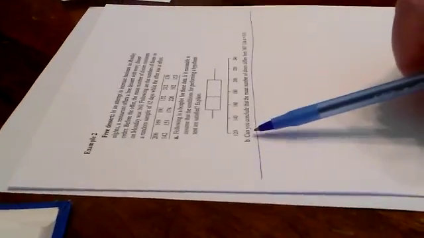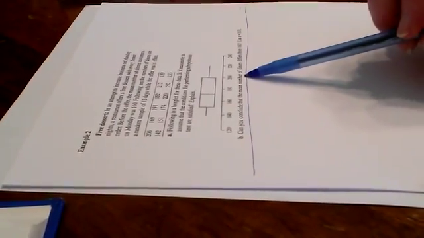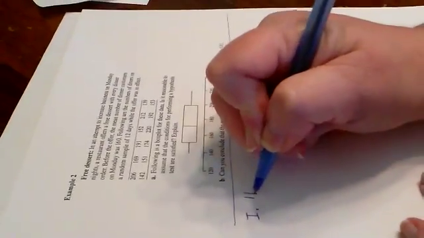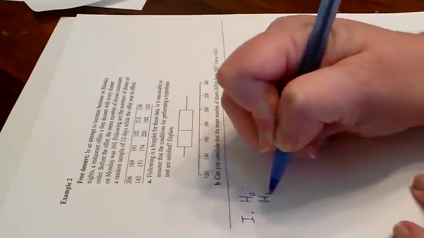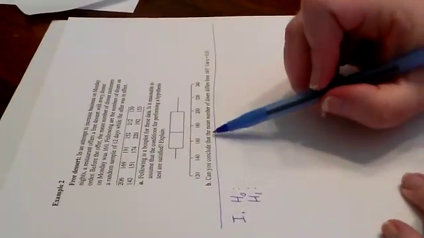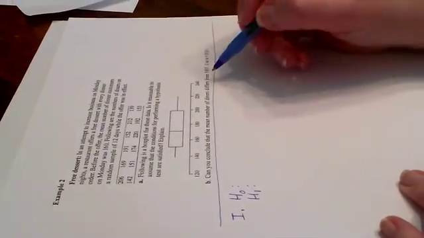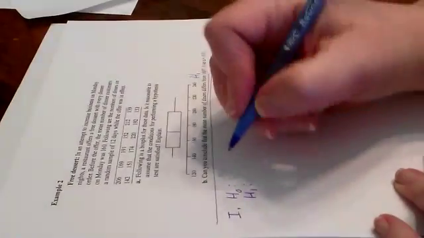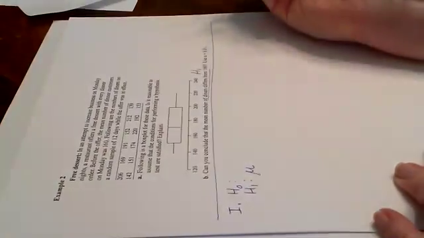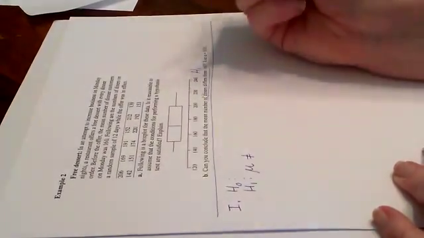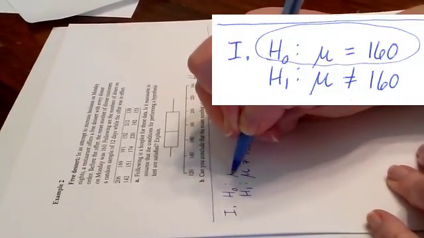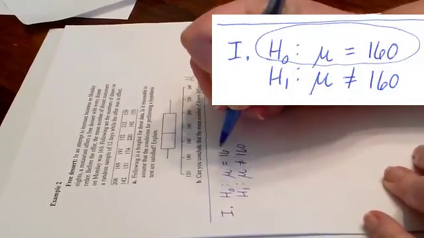And then here at the very end, we see the question. Can you conclude the mean number of diners differs from 160? And there's our alpha. So step 1, we need to set up the hypotheses. Can you conclude the mean number of diners differs from 160? This is our alternative hypothesis. We have to write it in math. This is a mean again. Differs from means not equal to 160. The opposite of this is that the mean is equal to 160.